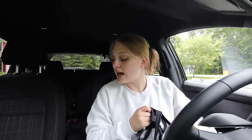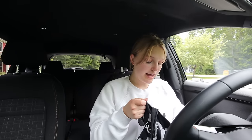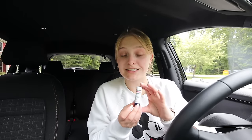Am I right? And then I didn't see any Aleve or Advil or pain relief stuff, so I still need to get that. And then I didn't purchase this while I was out today, but, same way with deodorant, I have chapstick with me everywhere I go. So I have one of these little Aquaphor chapstick sticks that I'm gonna be putting here in the car as well.